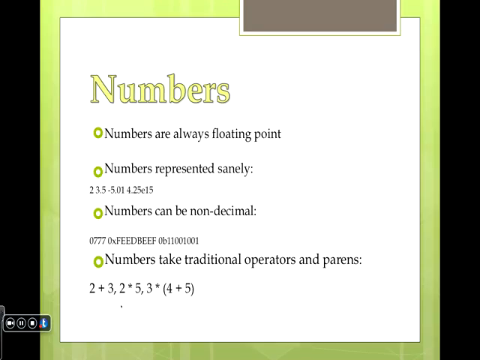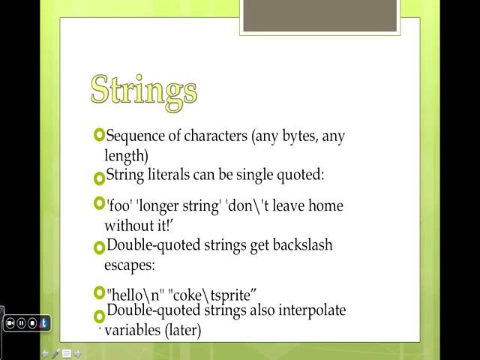So it takes the regular operations that we know from any math, from plus to multiplication to parentheses, the way that you want it. We have to remember that Perl works mainly on strings, so numerical values and mathematical operations are not something very unique to Perl, where the uniqueness is working on text and files in general.